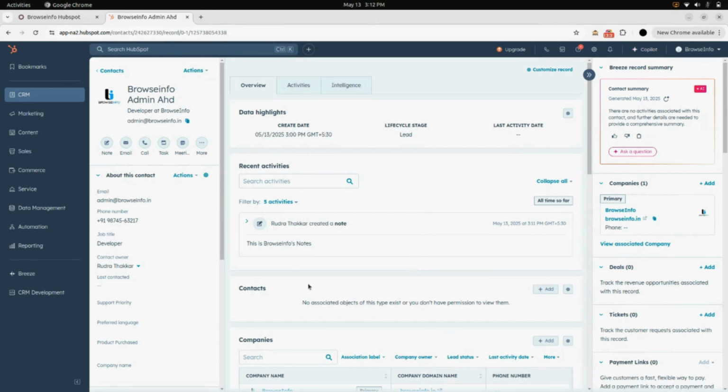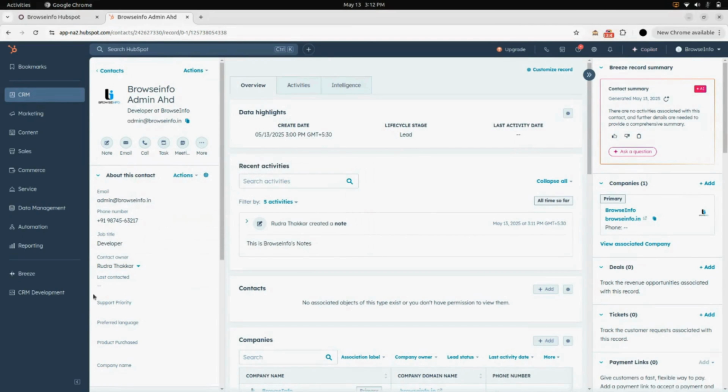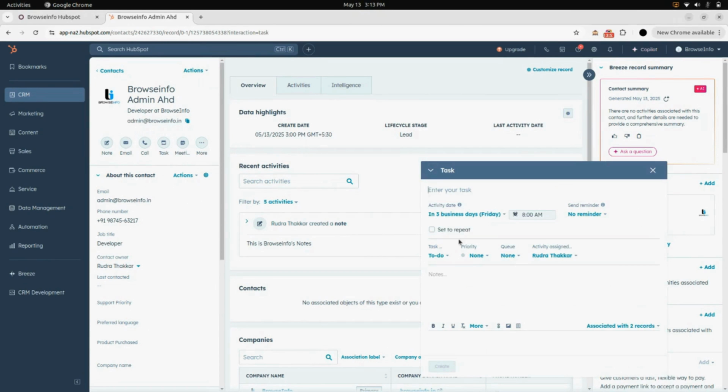After this, you will find a toggle button for call. If you want to call, you can just click on call and the call will be generated from here. After this, you will find a button for tasks. So just click on that and create a task. So you can see you can enter your task. So I will be entering B task, and under that you can add the note.